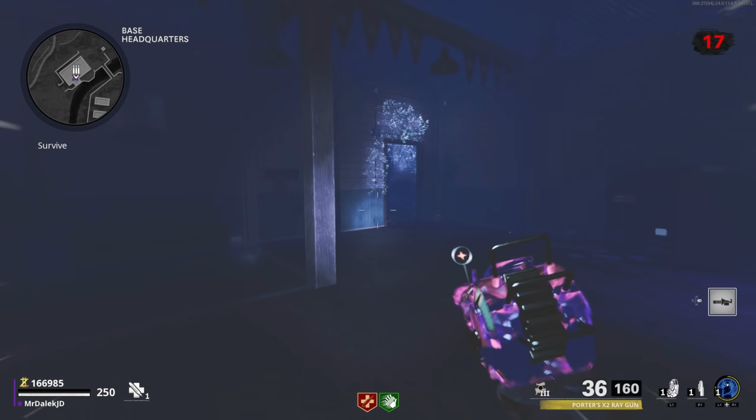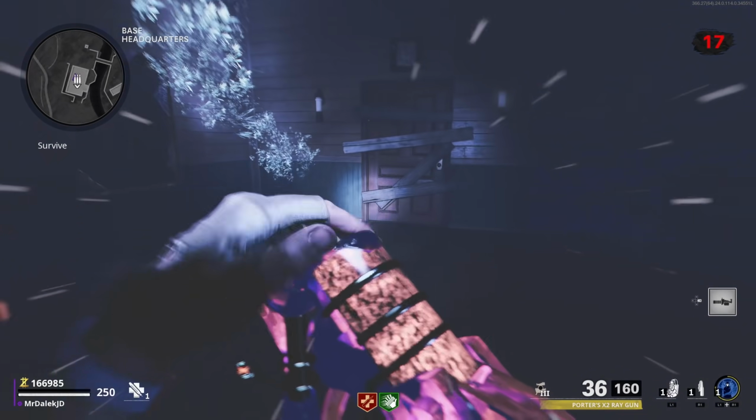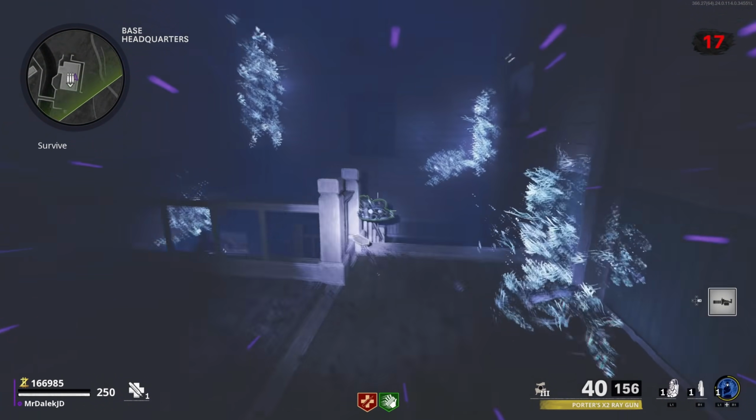If you go down with tier 3 or above Tombstone, then you'll be down for 60 seconds, so you can definitely beat the time. Just remember to revive yourself in time.